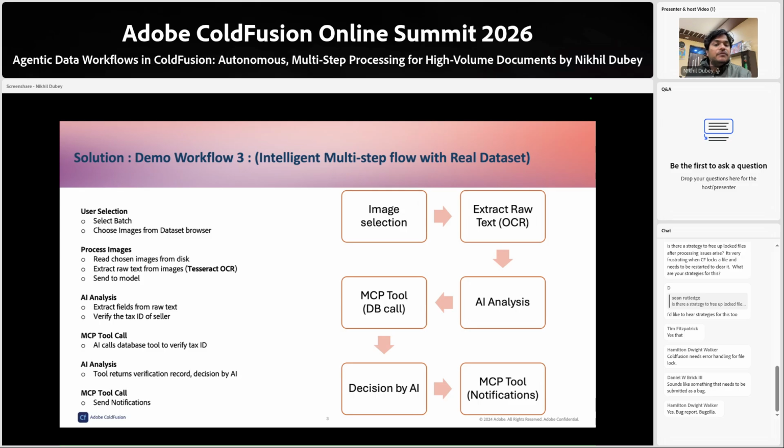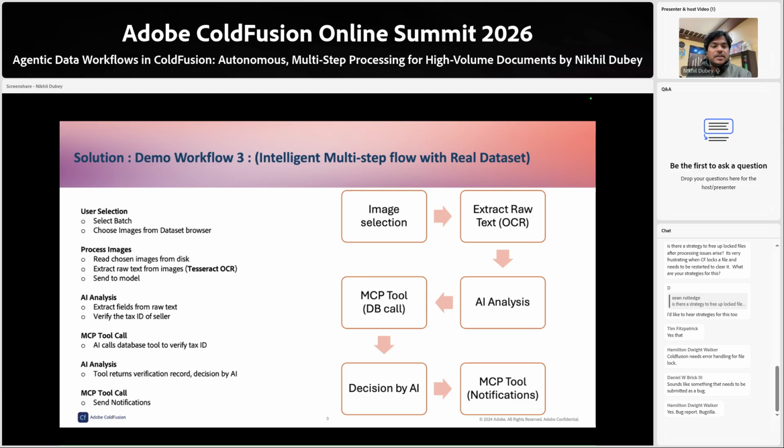For that, it will need database access, and the model does not have database access on its own. So for that we will leverage an MCP tool call, and that will facilitate the model to access our database. And once the verification is done, then only the further analysis will be carried out by the AI. Otherwise, it can reject the invoice automatically.